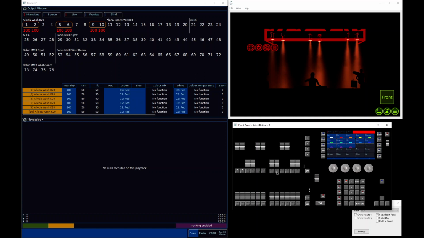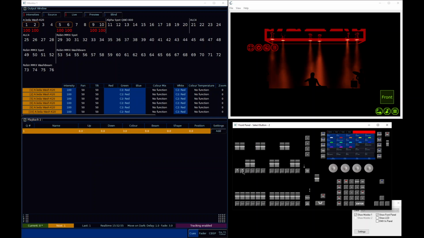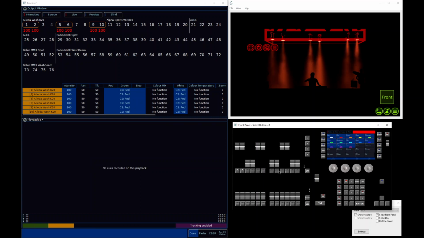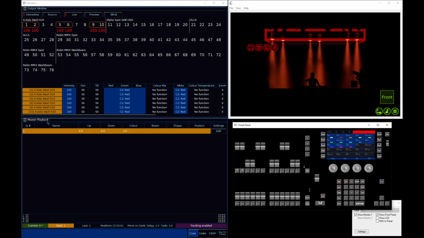As you do that, you'll see your little window header here change to show you a different queue list, a different playback that you're viewing. So press and hold view, you can then tap a button of a playback that you wish to view. If I press and hold view, tap my master playback's button, I can see that I'm now viewing the master playback. And at the moment, the master playback has a single queue on it.